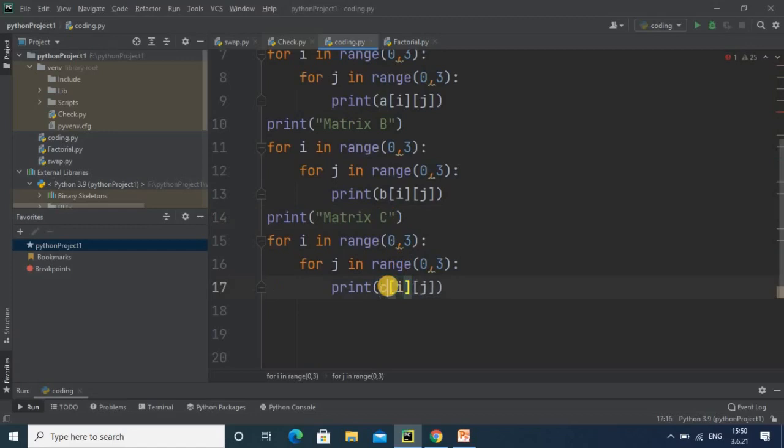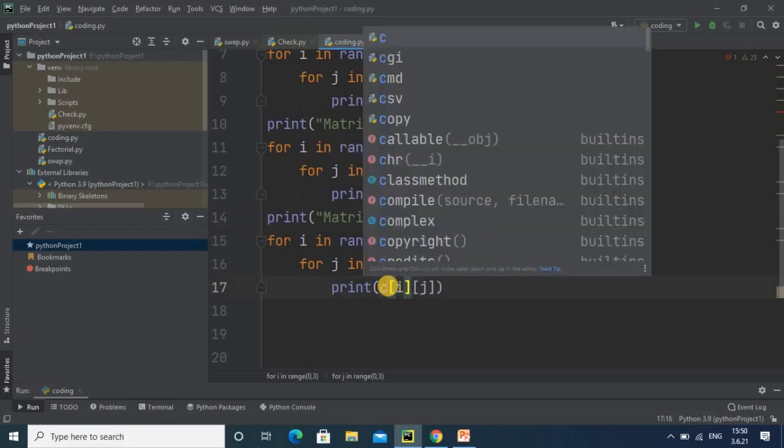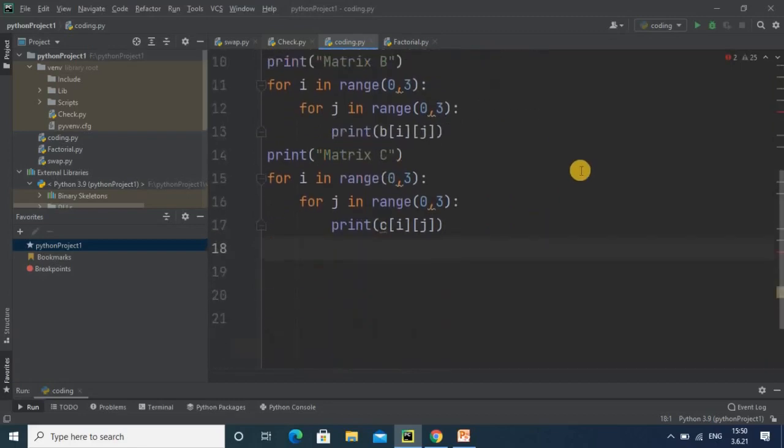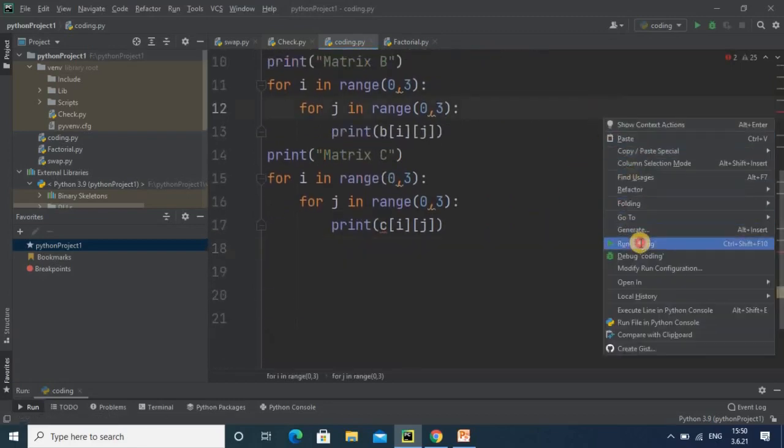So I have to give C of ij, and it will represent matrix C. So right now I have done it for all the matrices, and now we check the output.